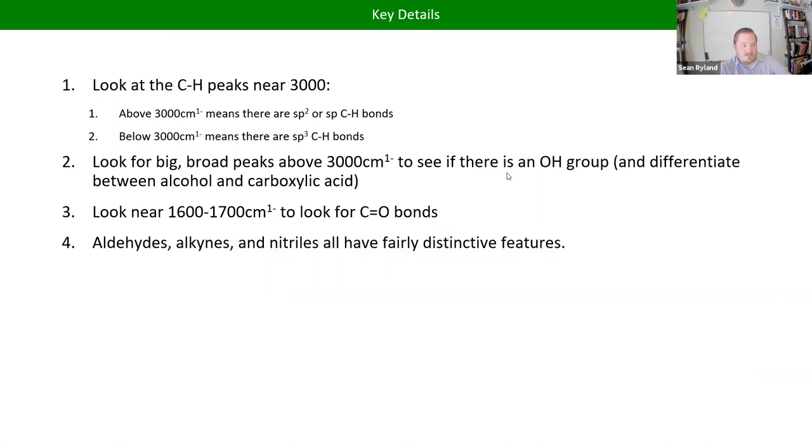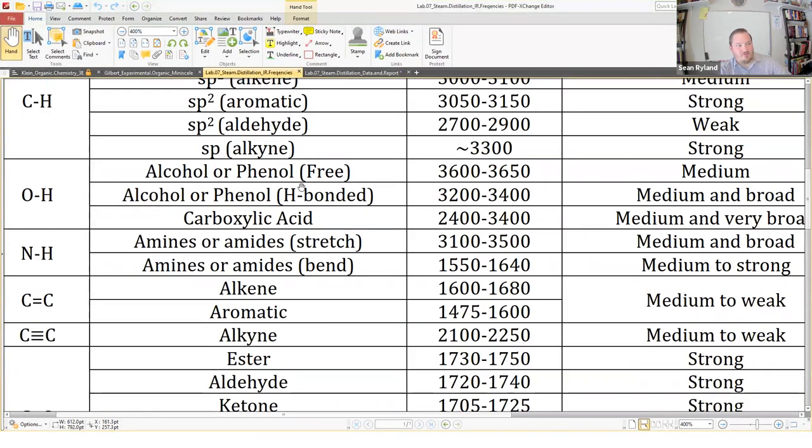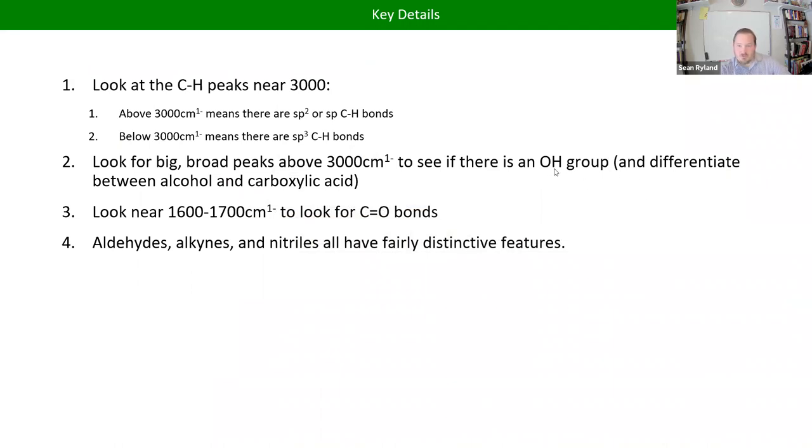Look for the big broad peaks above 3000. The OH groups, you're usually going to see something centered around 3200, 3400 that's going to be really noticeably wider than everything else. The only time they show up really narrow is called out in here as being free. If you have a free alcohol, that means gas phase, because if it's in the gas phase, there's no hydrogen bonding. And it's the hydrogen bonding that makes it that wide, rounded shape. You almost never see these unless you're just looking through databases online, or you have a really specific, specialized setup. So you can almost always rely on OHs being wide.